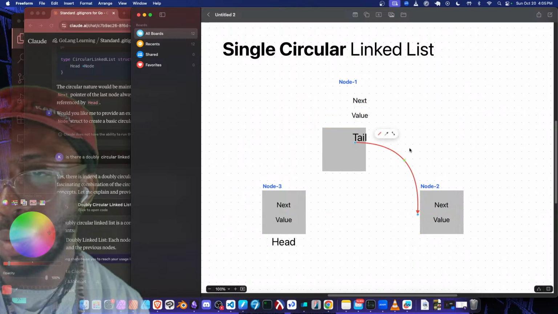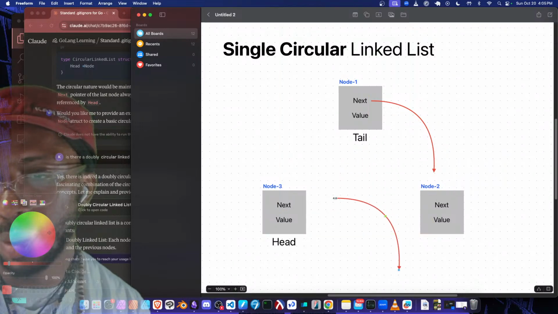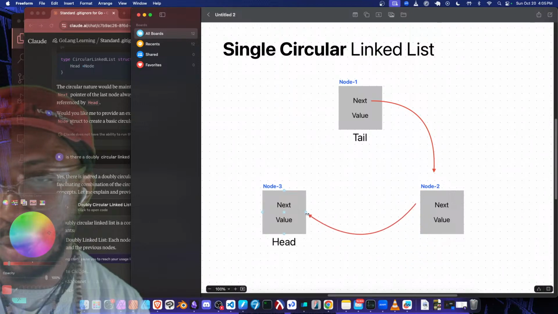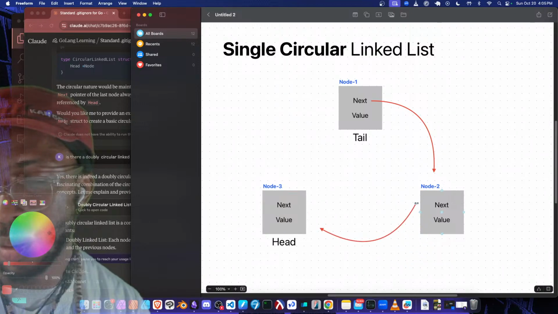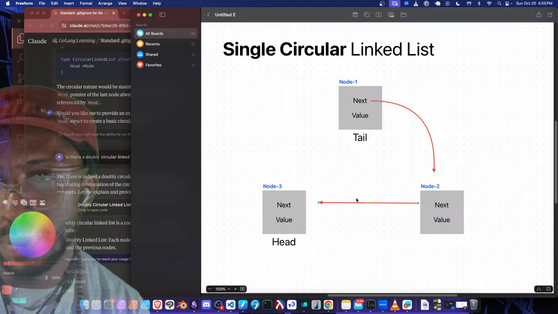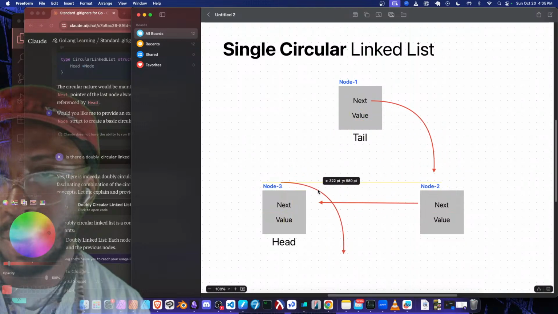There you go. And this is going to go, this next, all the way over here. And this one's going to go from this to up here.